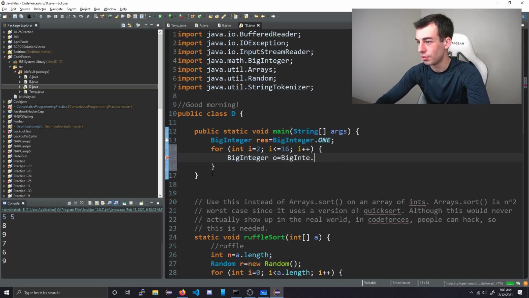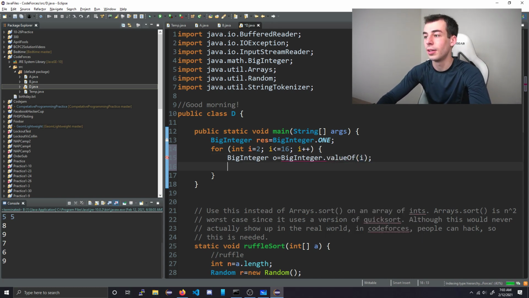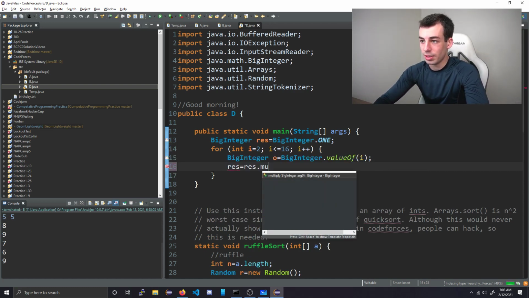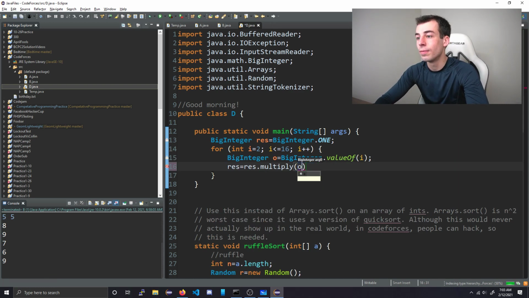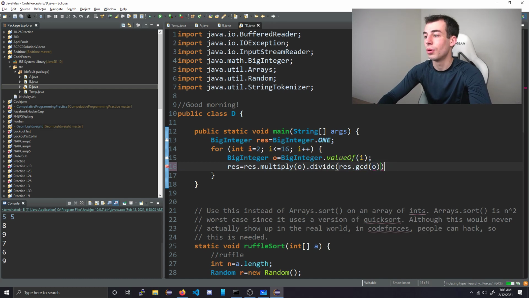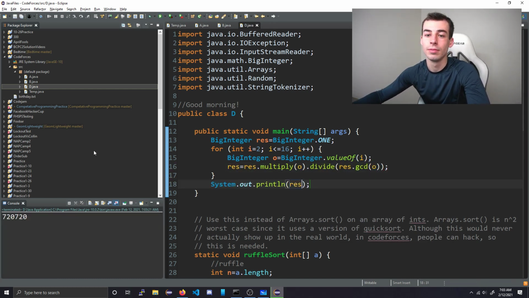So what I'm doing here is just finding the LCM of all the numbers between 1 and 16. res equals res dot multiply O dot divide res dot GCD with O. That's funny. That is so funny.